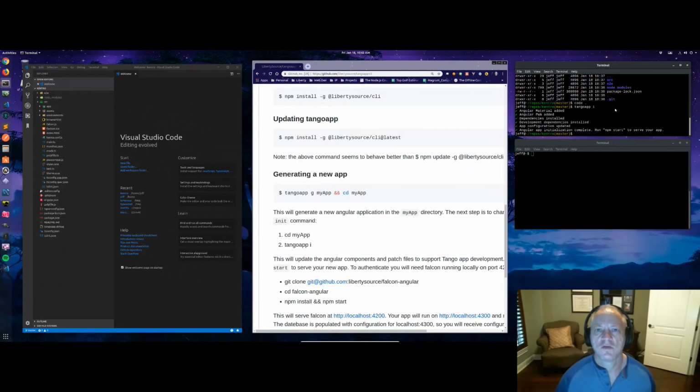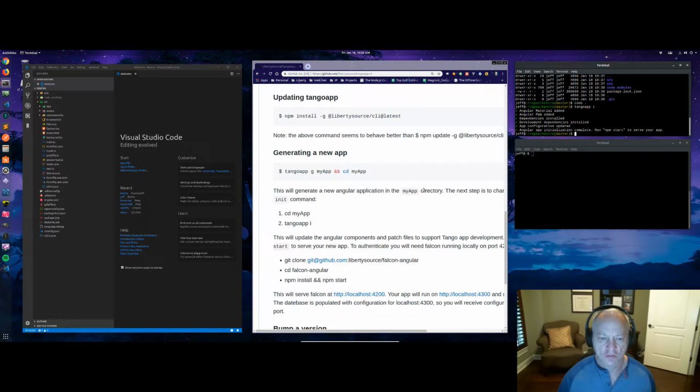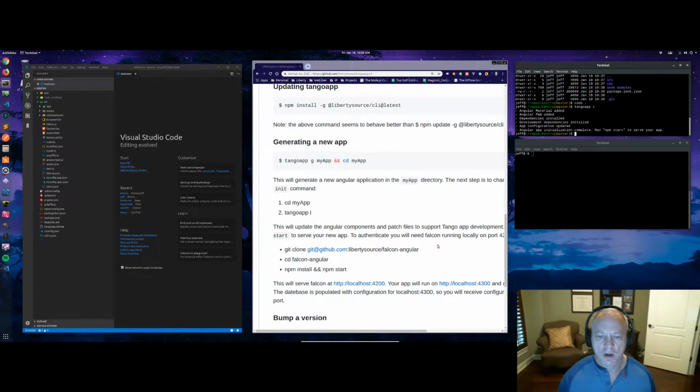Okay, now the installation is complete, and if we look at our instructions, it shows us the next thing we can do is start up our application. But it also mentions that it's extremely important, or in order for this to work, we also need to have Falcon running on our local development environment here, and the reason for that is because Falcon is what does all of our authentication. So I already have Falcon installed on my machine.